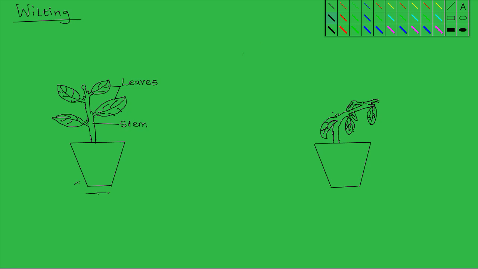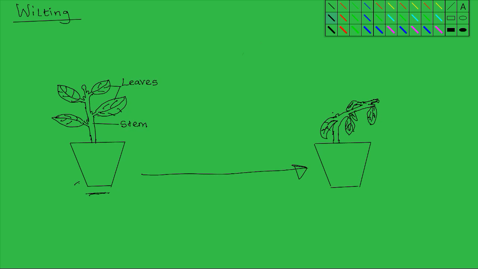Now, as the leaves droop, there's less surface area that is exposed to the sun, and this lowers the rate of transpiration or water loss from the plant. So in time, the drooping and the falling of the leaves helps to minimize or reduce the rate of water loss through transpiration by the plant. And in many plants, drooping occurs in the heat of the day when the temperatures are very high, and therefore the rate of transpiration is high.